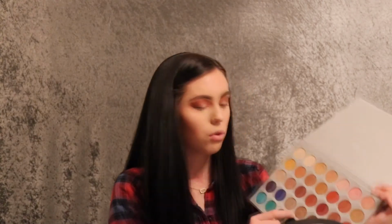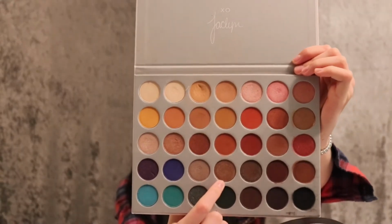Okay, so now for my lid, I'm going to go in with, where'd it go? With this gold shade right here. And I just stuck my finger in the shade, and I'm just going to use my finger to apply that to my lid. Now the shade in the fake palette is pretty similar to the one in the real palette. It's shimmery just like the real one, so that's good, but the fake one is a little bit lighter than the real one. So I'm just gonna do the exact same.